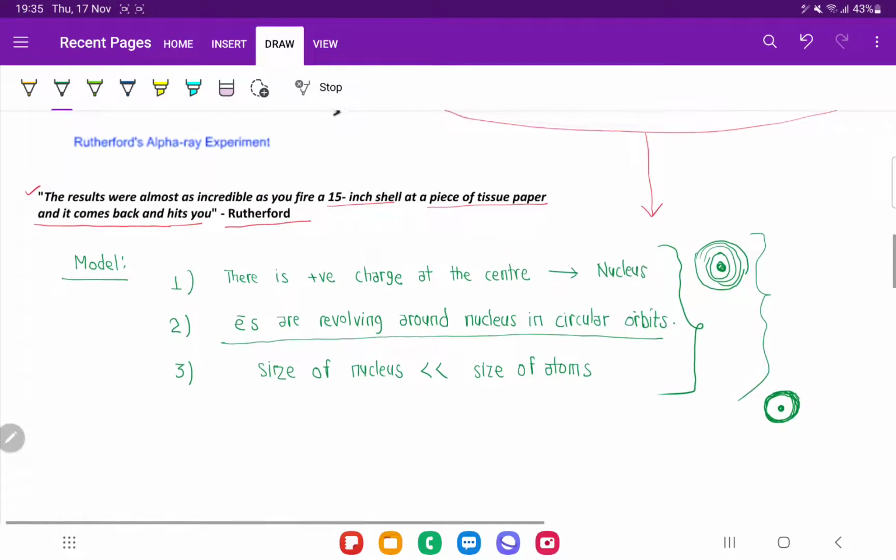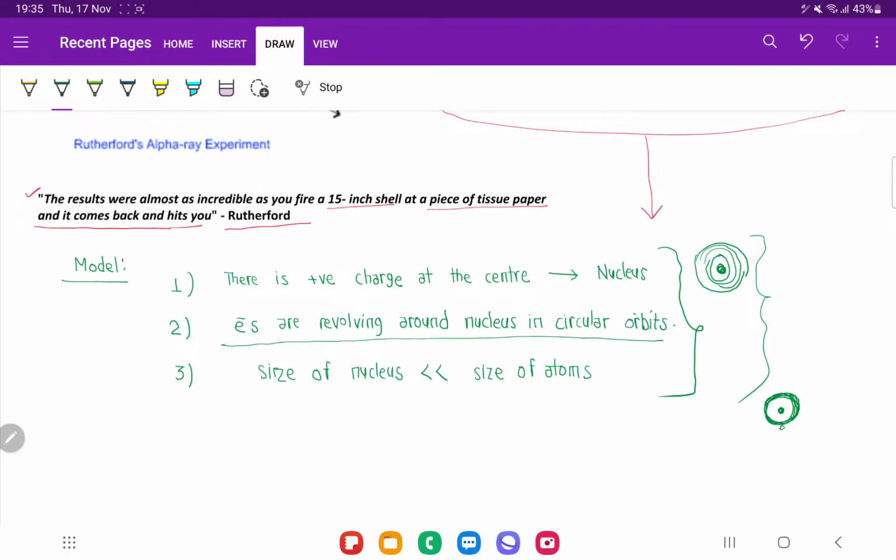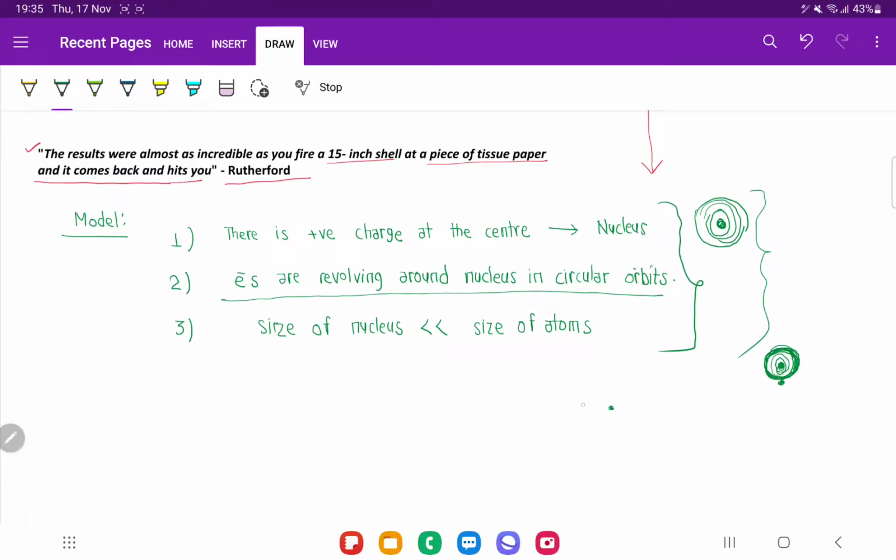They lose energy. So suppose this electron is moving around this circular orbit and loses energy, so after some time they will slowly lose all the energy, and suddenly they will fall into the nucleus. And if they fall into the nucleus, that means the atom is not stable, right? So it's like the electron was moving here around the nucleus, losing energy and falling into the nucleus.